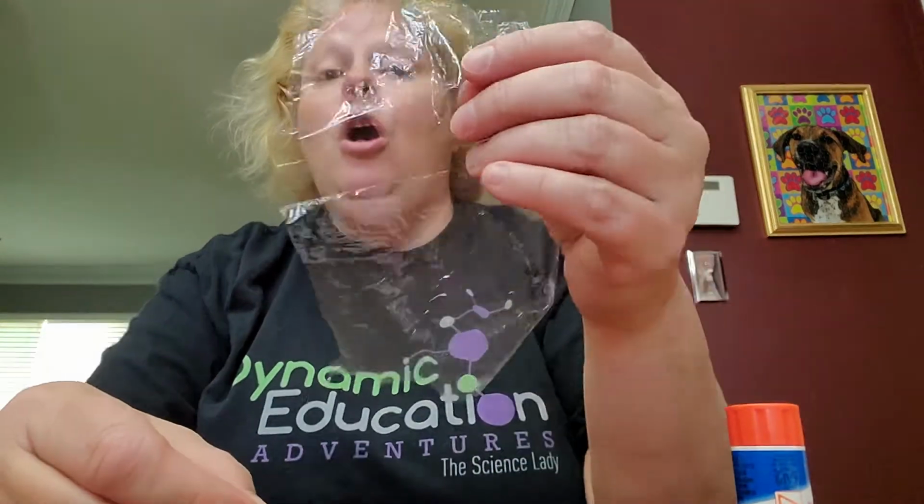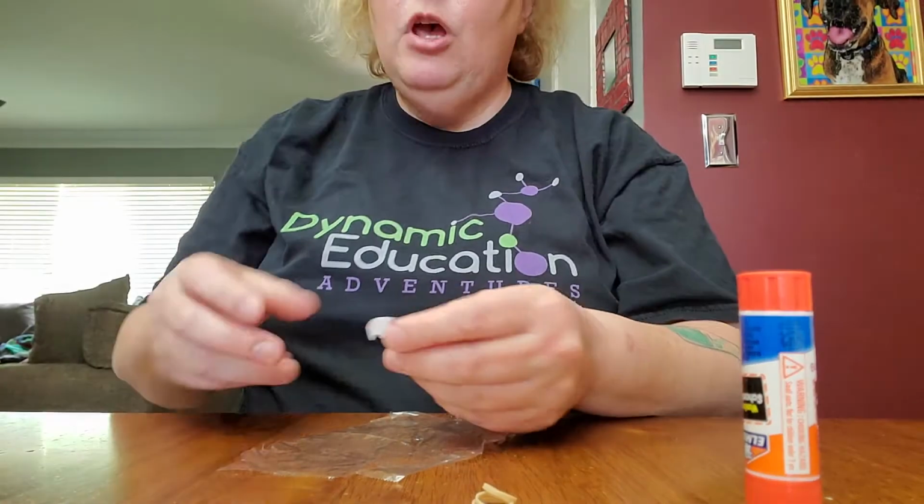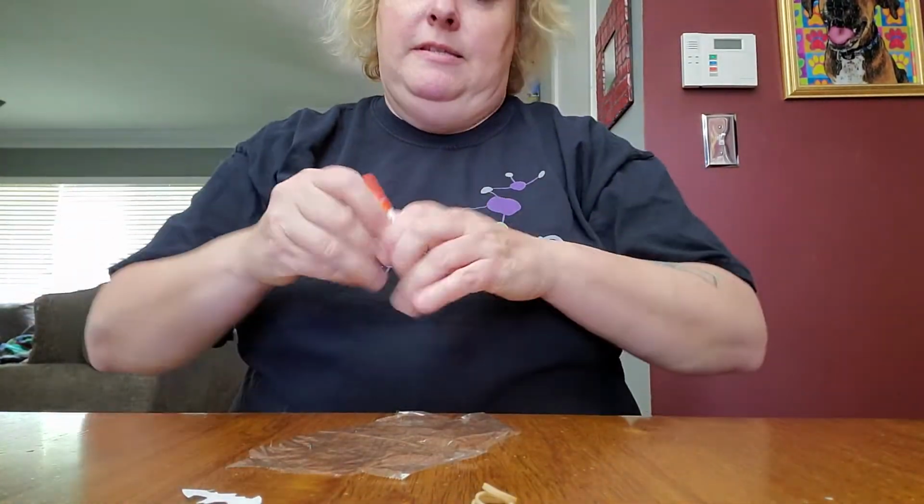Okay, so that was exhausting, right? Okay, so what I want to do now is I want to glue my Batman symbol onto my plastic wrap. So let's do that now. I'll move this down so you can see what I'm doing. All right, so I'm just going to use this type of glue.